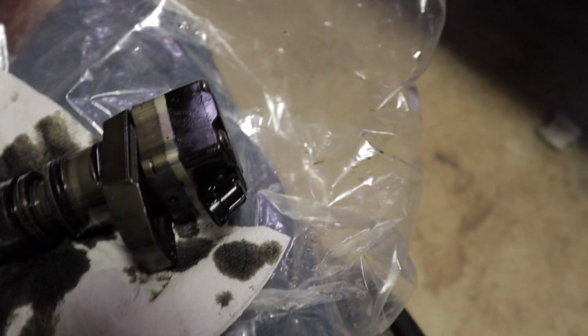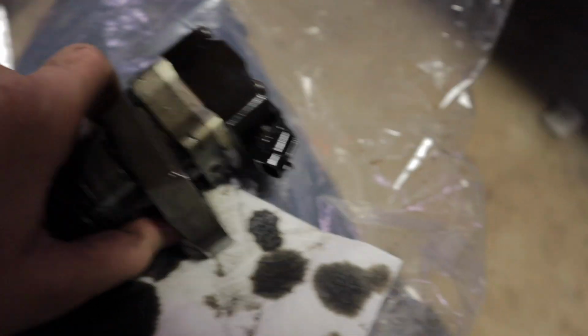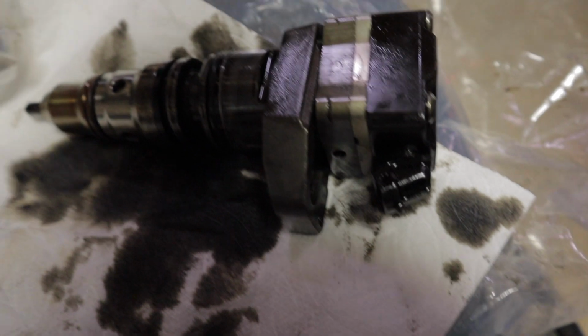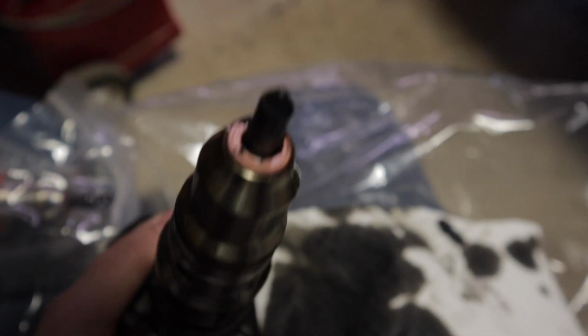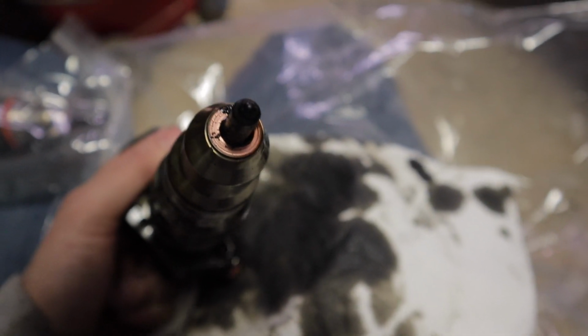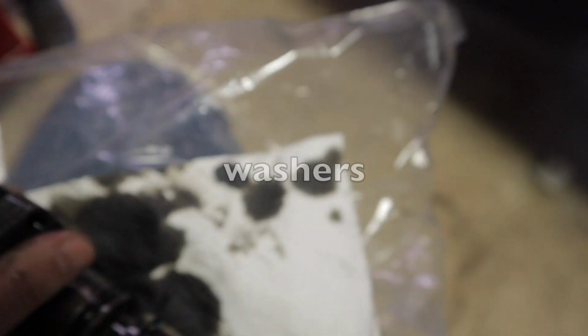Quick note for you guys. First of all, here you can see the collar that we were trying to show you before. Just slides up and down. So that actually holds it into place. And then one very, very important thing to look at on every single injector when you pull it out is to make sure it has that copper O-ring. You do not want to leave any of those copper O-rings inside the cylinder. You won't get a good seal. It just won't be good. Make sure every single injector you take out has those copper O-rings.